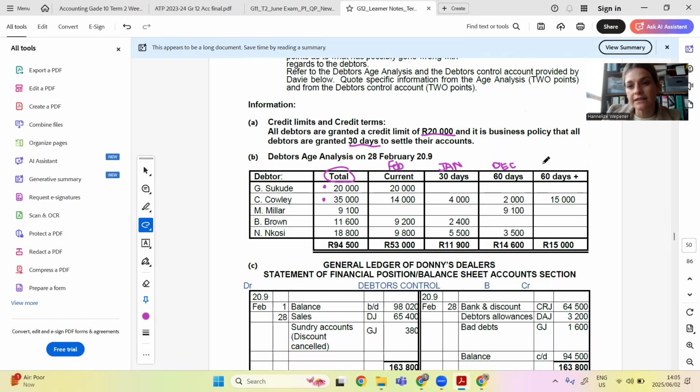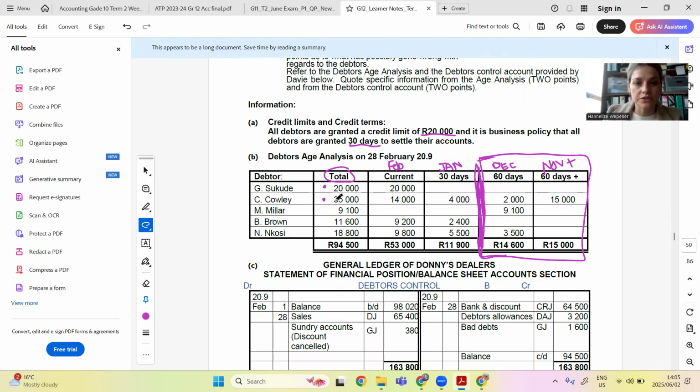There we go. And this is then November and months before November. Okay, so they are saying that they want their debtors to make payment within 30 days. So you want your payment over here. You don't want any amounts outstanding after 30 days. And that's what you now need to look at in your commentary.